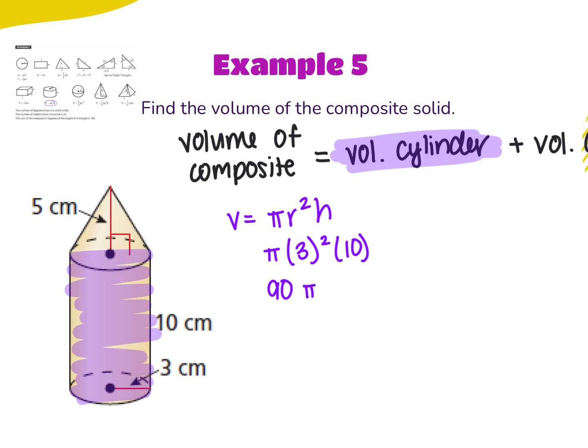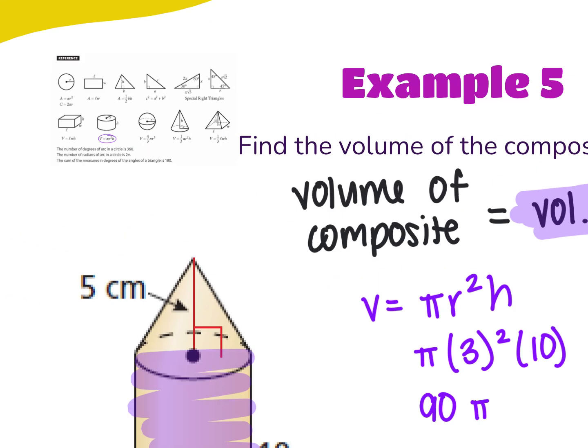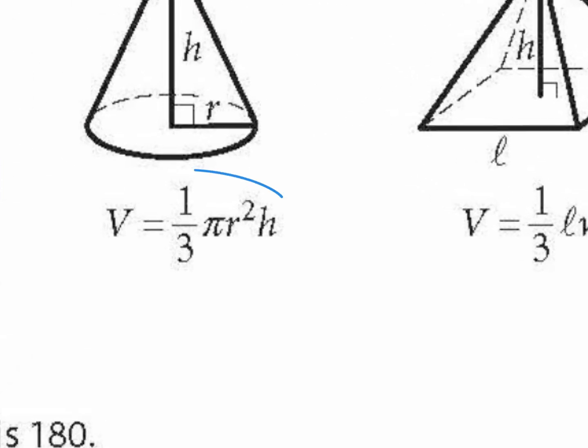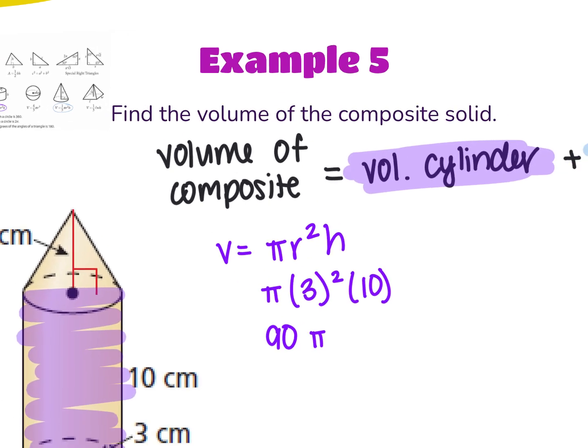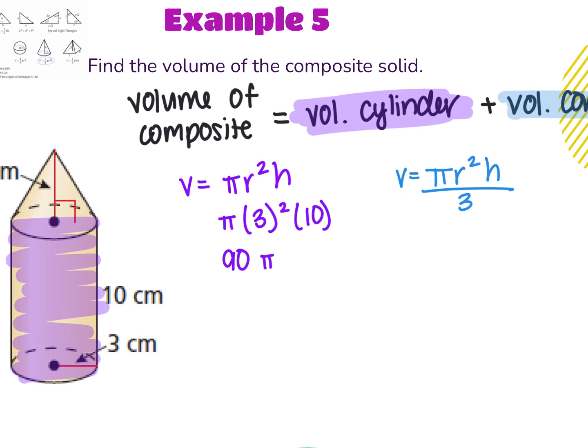Okay, so that's one part. Finding the next one, going ahead and finding volume of my cone. Are they giving me volume of my cone? Yes, they are. It's right here. Pi r squared times height divided by 3 or multiplied by a third. So going ahead, writing it down. I'm going to have volume equals pi r squared times my height divided by 3. So if you're looking at them, they're very similar. One's just being divided by 3 and one is not. So plugging in what I have, pi, what's my radius? It's going to be the same thing. My radius is still 3 squared.